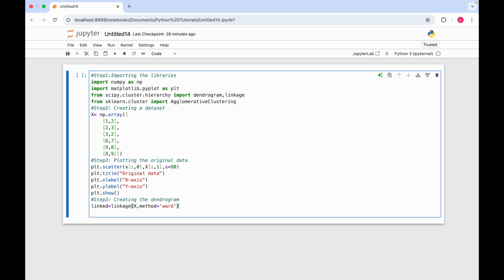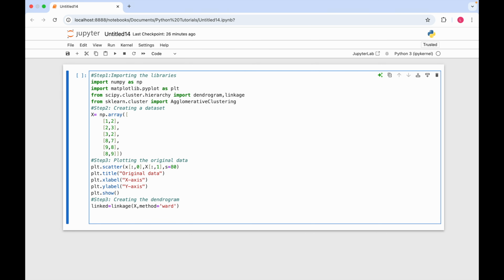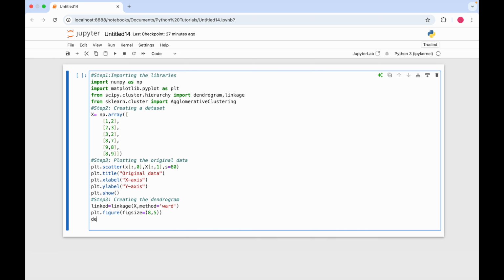So here ward minimizes the variance within the clusters, and another is plt.figure, figsize equals (8,5), and then close this, and then dendrogram(linked).